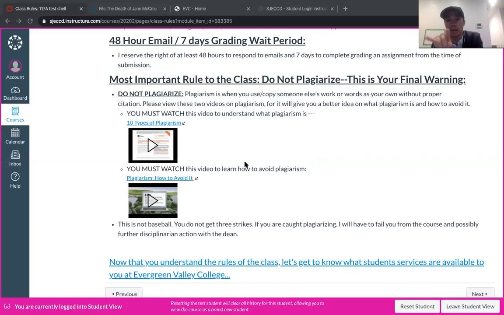When you are taking somebody else's work, whether it's outside research or from assigned material like the textbook, and you are using it as your own without proper citation, right? And you're just changing the verb, and you're still taking an entire sentence, guys, that is cheating. And I want to make this clear.